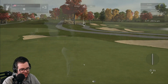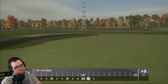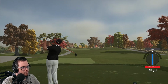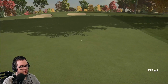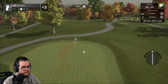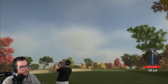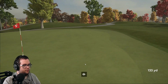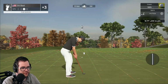Blasted it. Pulled it. Blasted it. Man, I wonder if I should start just expecting to hit it hard, because I feel like more times than not, I hit it hard. You know? That'll work. We really need to get going here after that bad hole. Slight slow. That might be enough to just kill this ball. Nope. We're all right. Okay. Come on. Hit it straight, please. Please hit it straight.